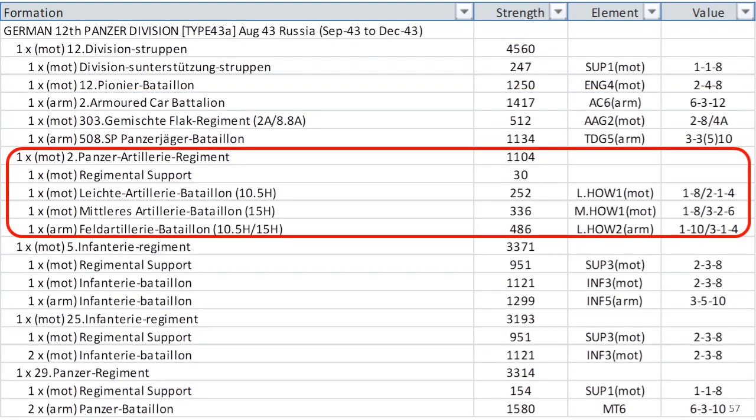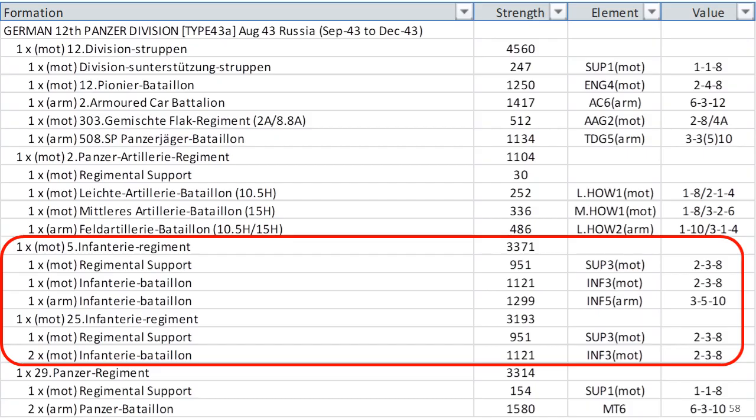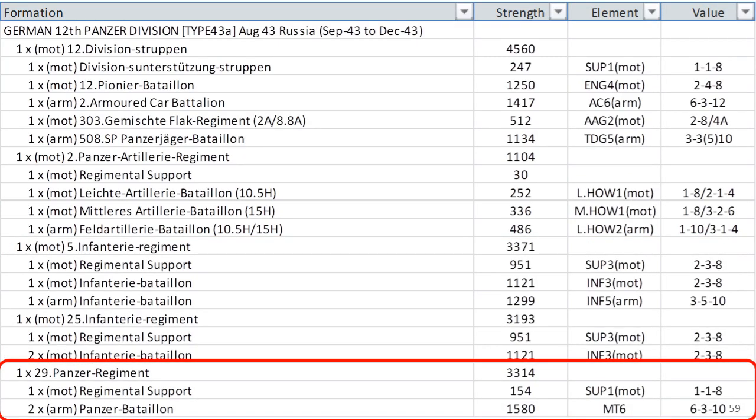The Panzer Artillery regiments had formed up into a structure which included 1 light howitzer battalion, 1 medium howitzer battalion, both motorised, that is, towed guns pulled by trucks, and a mixed light-medium self-propelled howitzer battalion. Due to a lack of half-tracks, only 1 regiment contained a half-track mounted infantry battalion. The other 3 motorised infantry battalions were all truck-mounted. While the number of tanks in the Panzer battalion had not changed much, the inclusion of more powerful tanks had resulted in the Panzer battalions increasing in strength.